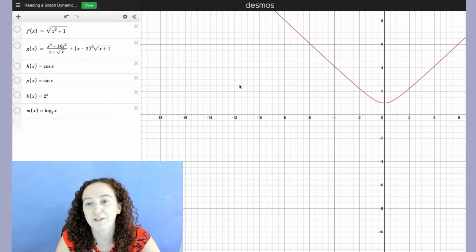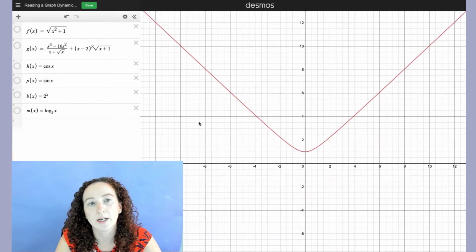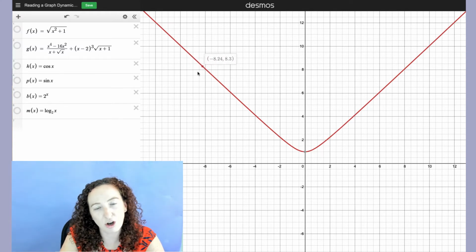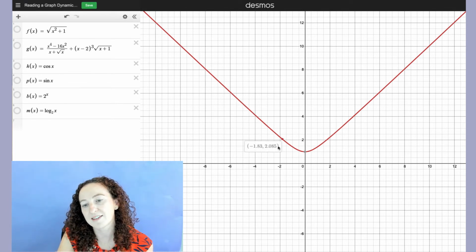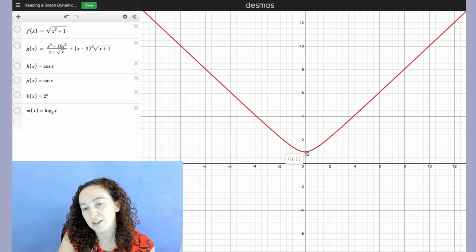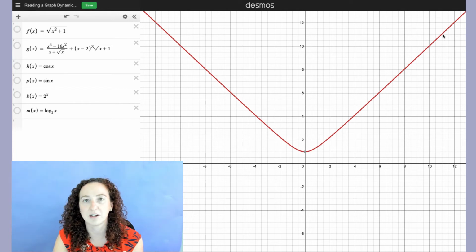So let's go ahead and graph the first algebraic function. What you can see is this graph is decreasing, but it almost looks like a line. So we say it is decreasing at a constant rate. Then it becomes less steep. We hit this local minimum, and then our function starts increasing. And notice that here it's increasing and becoming more steep. We say that's increasing at an increasing rate. And then it levels out and seems to be a constant increase.